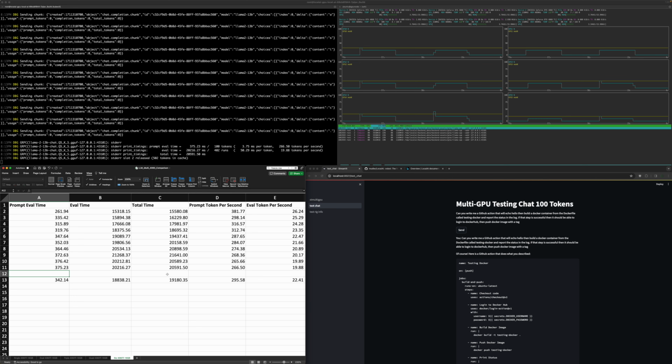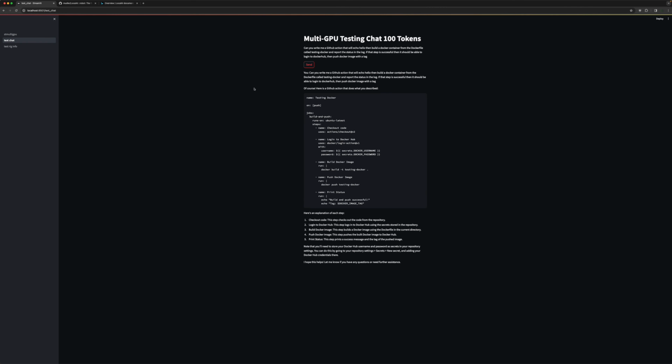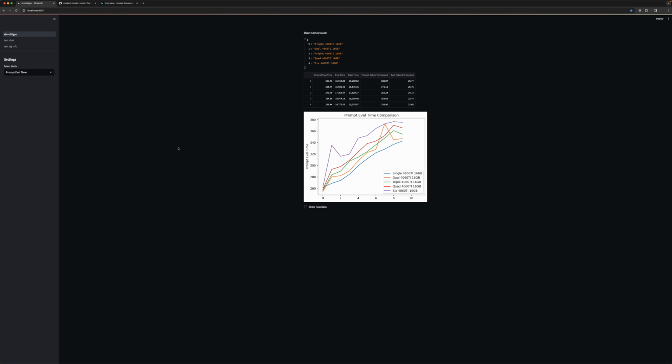Alright, that was the very last one. Here's the averages for the 6 GPUs. Let's take a quick look back. There's the one for 4, there's the one for 3, there's the one for 2, and the single GPU. So now that we have all this data gathered, this is your last chance to make predictions before we go take a look at all this data. So let's go ahead and bring up the charts and see what we're looking at.